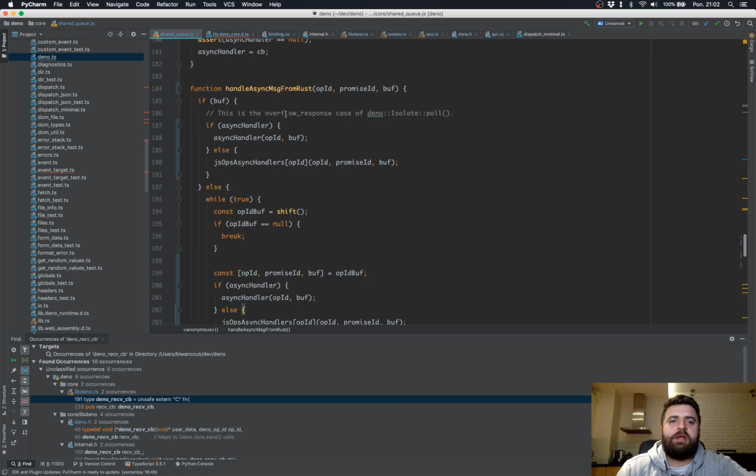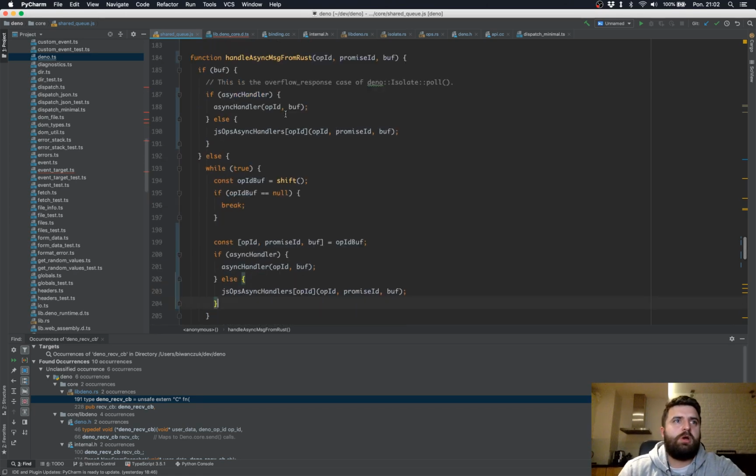So yeah, okay, and you might think why there's this if buff statement inside as a handle async message from Rust. So Deno has two ways of responding to ops. One of them is shared queue, and the other one is just responding with a buffer.